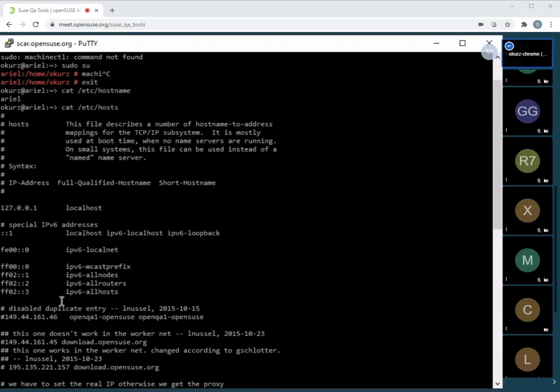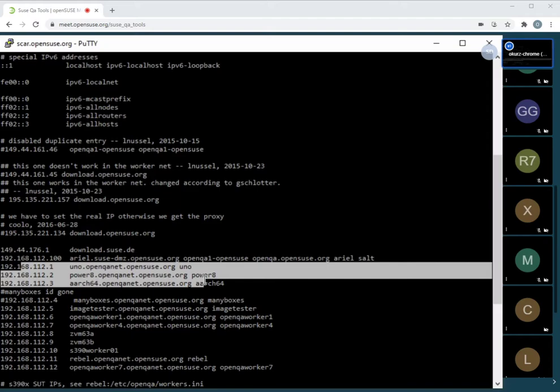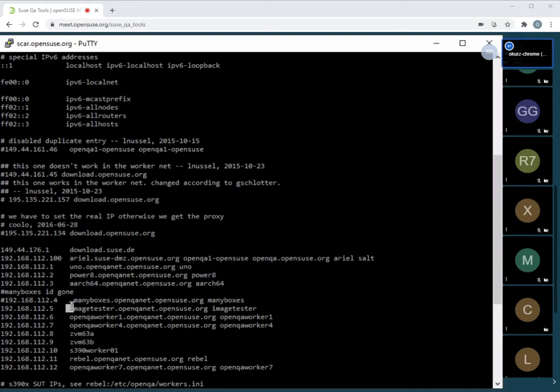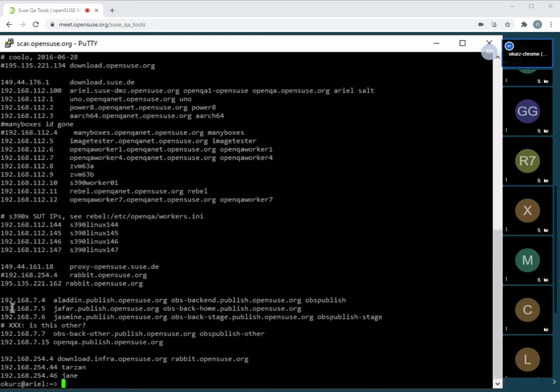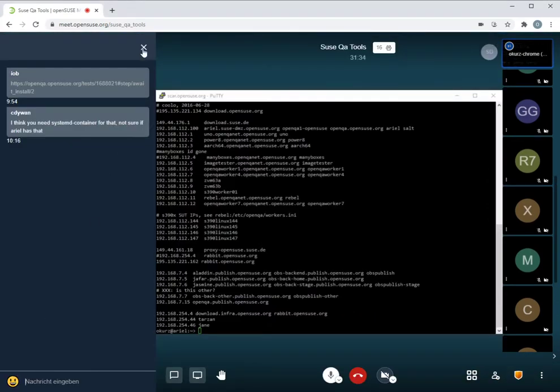So O3 runs within a dedicated network. This is why we also connect to the individual workers in this dedicated network, and some other hosts we try to redirect over different ways how to reach it then.